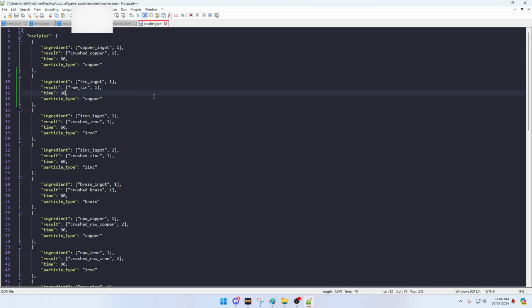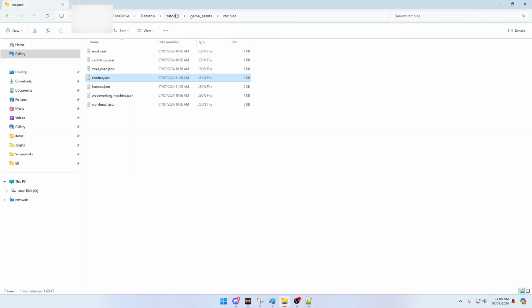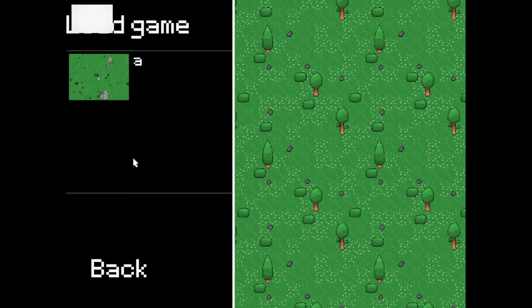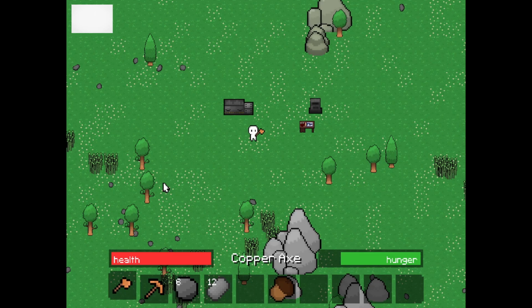Let us just make it take, for example, 10. And the particle, you can change this to literally whatever. I'm gonna change this to the iron particle. You can also add your own particle textures, which is also in the assets file. We're gonna go into tutorial, TheFactoryMustGrow, click load game, and we're gonna load our game.